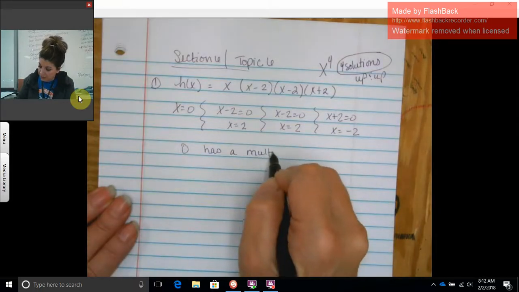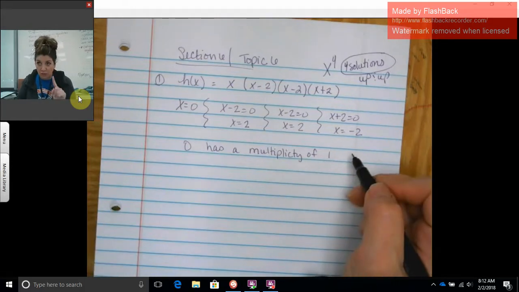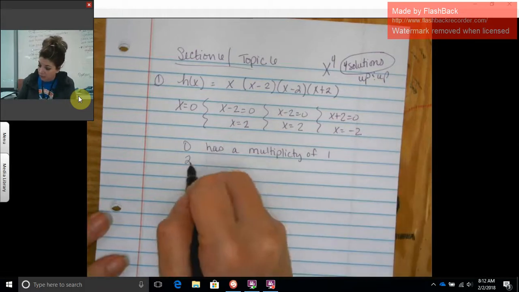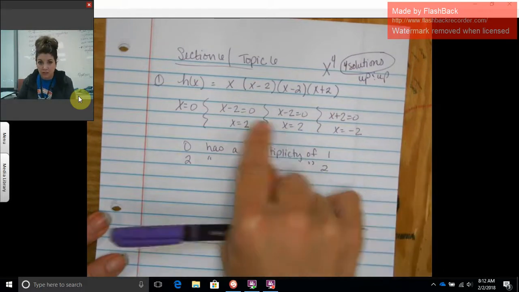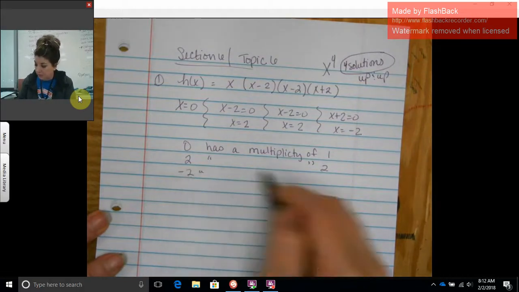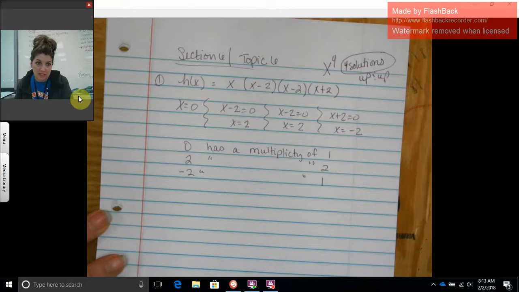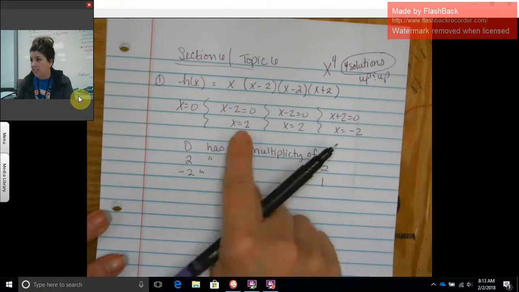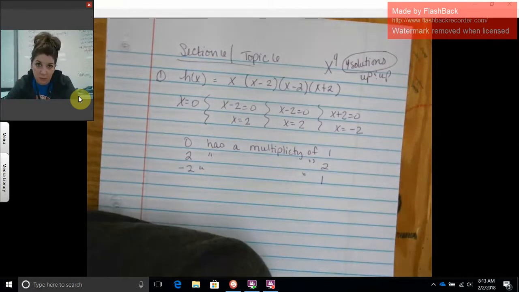Boom. So 0 has a multiplicity of what? 1. It's because it occurs one time. That solution only appears once. Positive 2 has a multiplicity of 2. And not because it's the number 2. It's because it appears 2 times. 2 of my solutions are the same. Negative 2 has a multiplicity of 1 because it only appears once. So I have 4 solutions. My graph could potentially cross the x-axis 4 times, but how many times does it cross in this case? 3. Because when you have 2 solutions that are the same, it's not going to loop back around and cross that same x value more than once. You know what I'm saying?